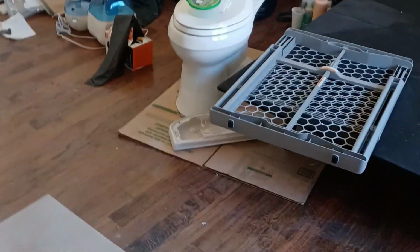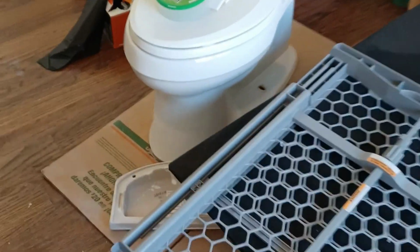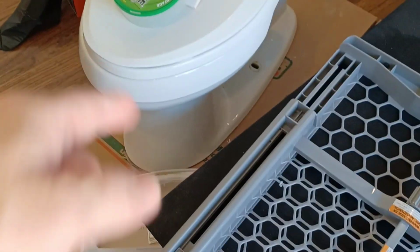Mainly this one was a color change. Put in new tile, and the tub was more of an almond, or I don't even know if almond, I guess bisque would be more of the color. It's really hard to tell because of that yellow light, but this is actually Kohler white, which will match. You see the difference in the sunlight versus that yellow light. That's the color of the tub.